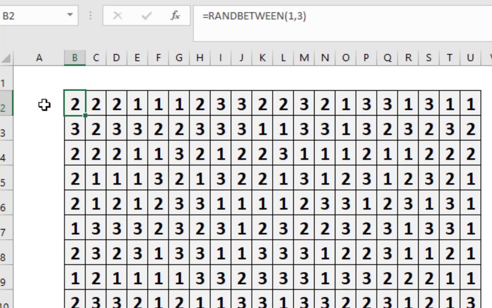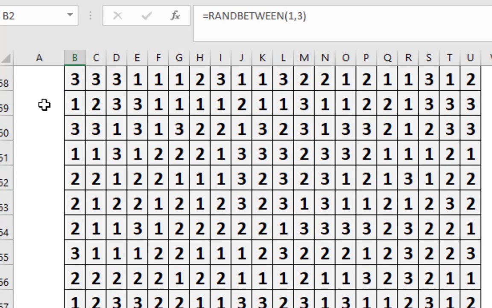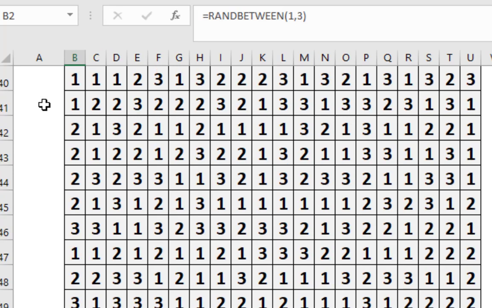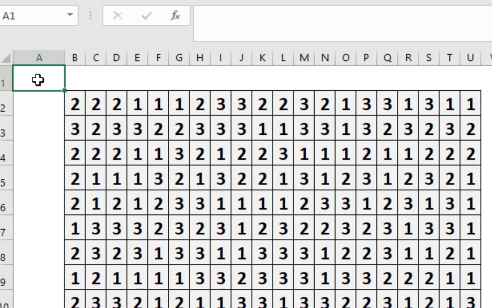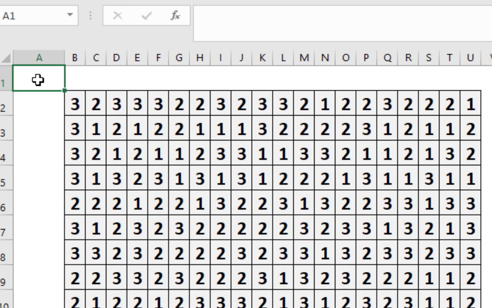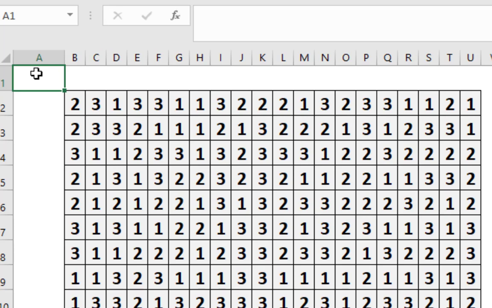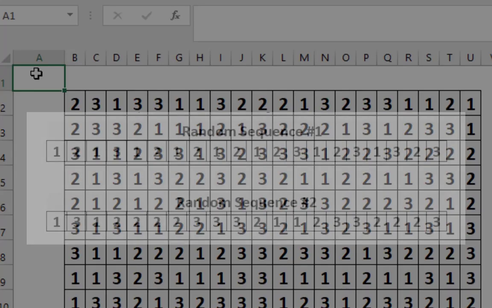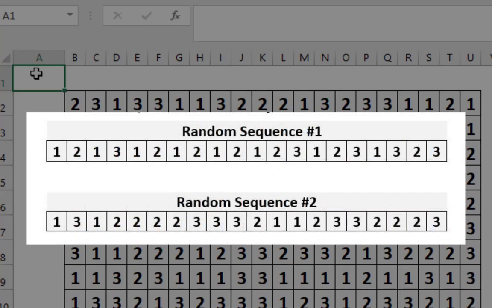So this entire brick of numbers right here, I think I put 100,000 or so in this brick. Every time I re-randomize by pressing the F9 button, I get 100,000 more dice to roll. These look very similar to those sequences that you saw on the exam of the ones and the twos and the threes. It's probably pretty hard to distinguish what you're seeing here from what you're seeing there. We'll get around to that as we go through the problem.